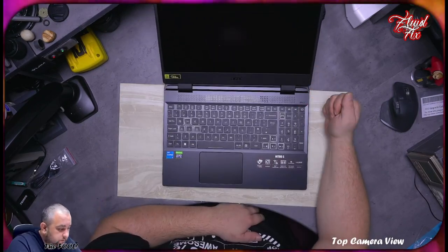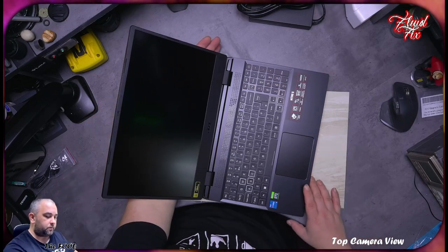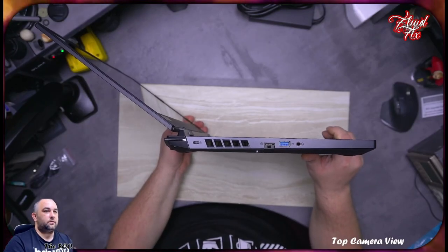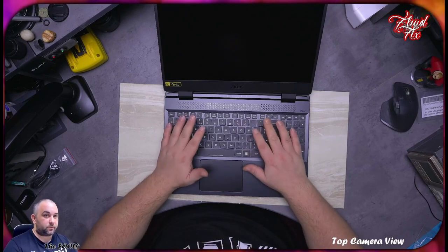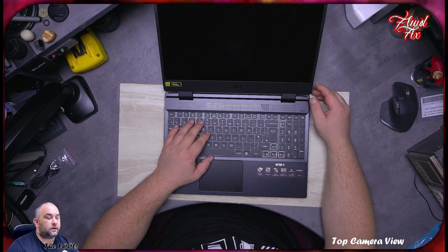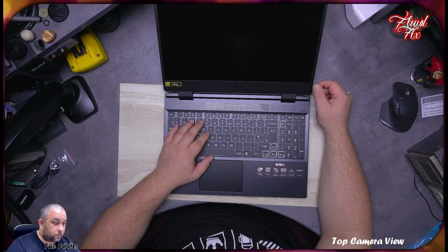Okay, so this looks very nice in my opinion. I'll show you right now. This is the maximum that it can open. It cannot open any more, and I'm not prepared to try it no matter how much you want me to. But I can tell you that when I'm sitting, normally on the desk, this is open too much already. So that tells me that this level of access, how much you can open this laptop, is good, because in some cases you need to have it open more when you work on it, and that's going to be very helpful.